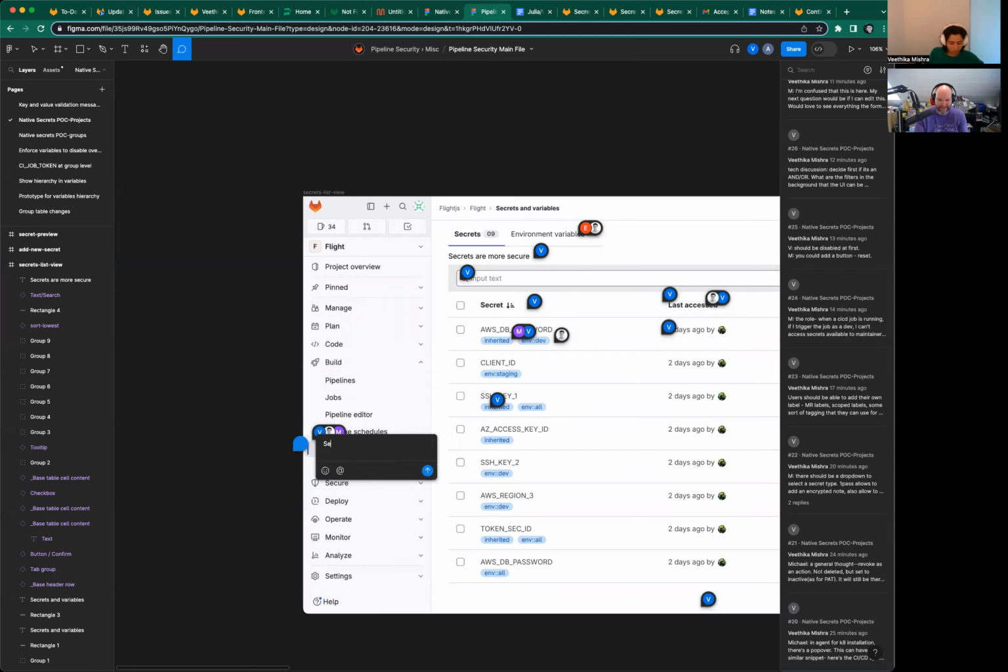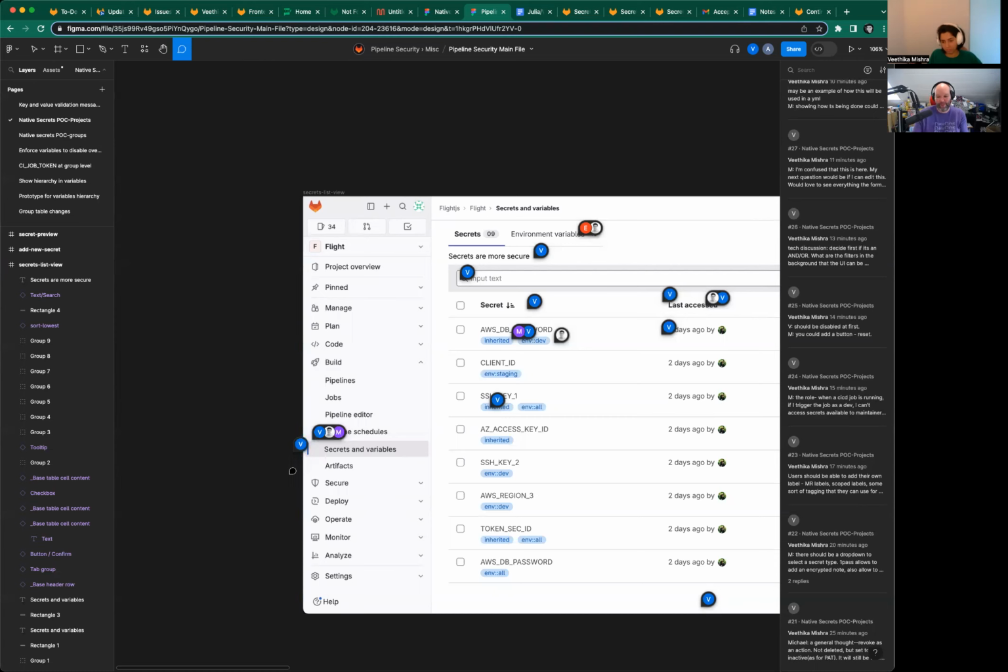I could manage my AWS secrets in there and then have API access or some automation using that. I could be using CI/CD, but I could also be using GitLab as the single source of truth for all my secrets. And this brings us into competition with HashiCorp Vault and 1Password and everything else.